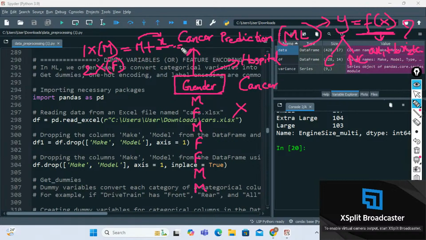Will you get a value? No. This is categorical, this is numeric. How can you add them? Will you get a number? What will be the output? I cannot get anything. If I get an output, then I can call myself brilliant, because this is impossible. How can you add a categorical column and a numeric column?